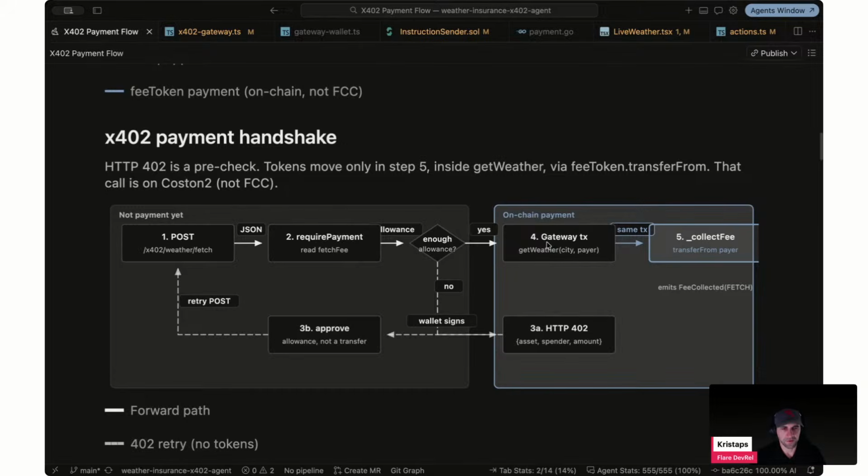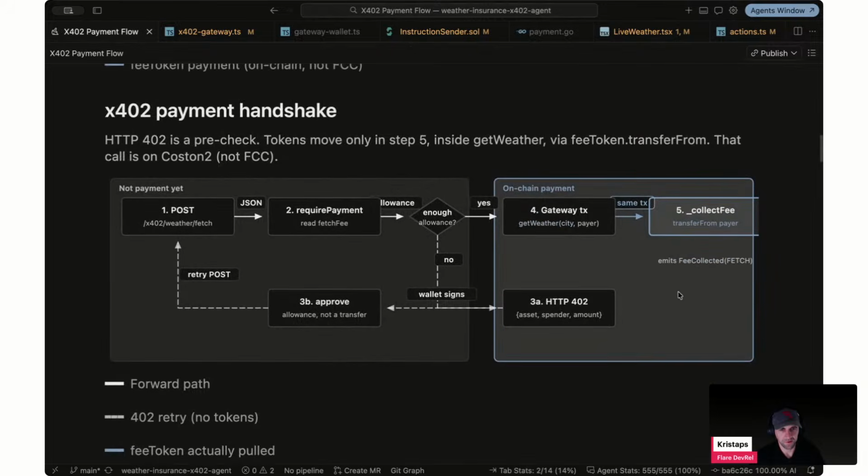And then on chain, once we have this payment done, we can initiate getting weather information in this case and collecting the fee. And once fee is collected, in this case we are emitting fee collected. I don't have that screen, but yeah, we will check that a bit later.